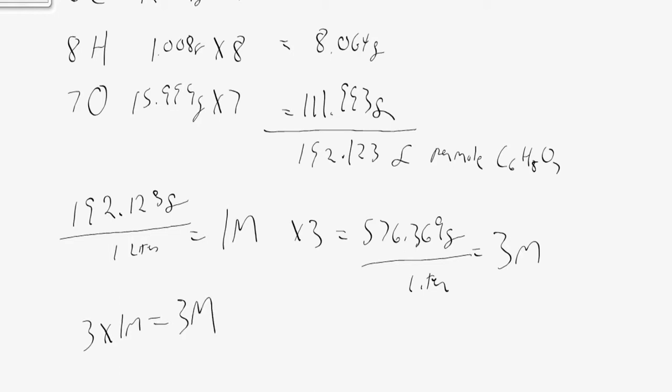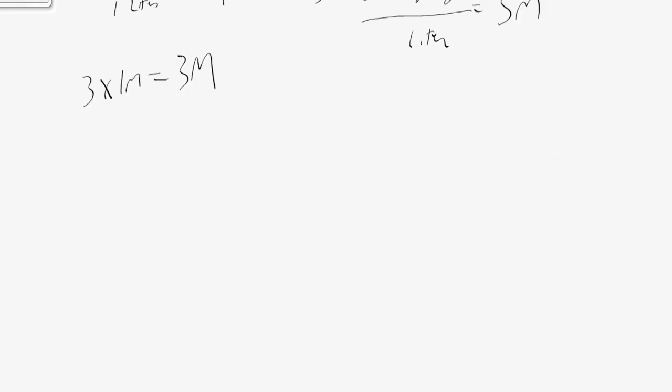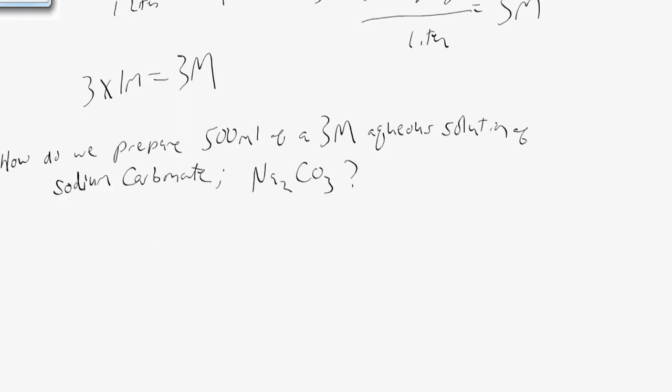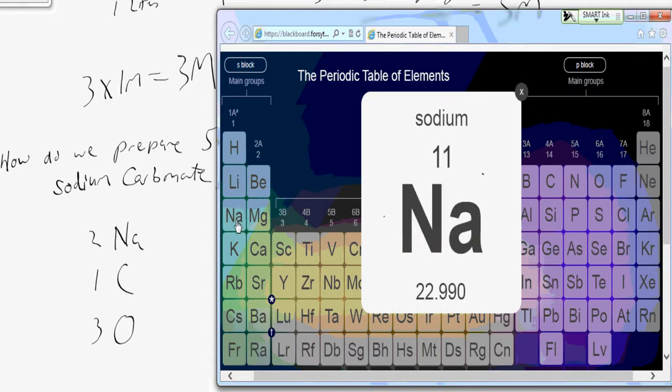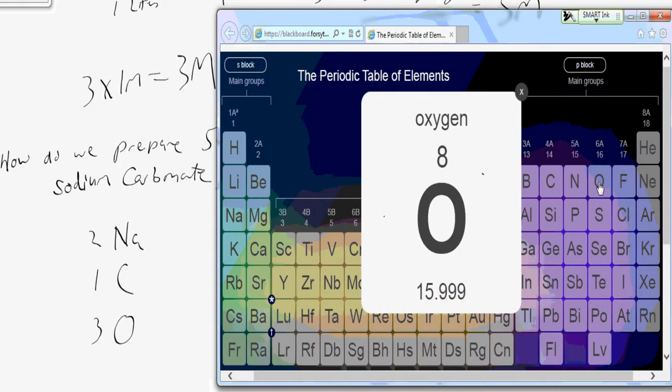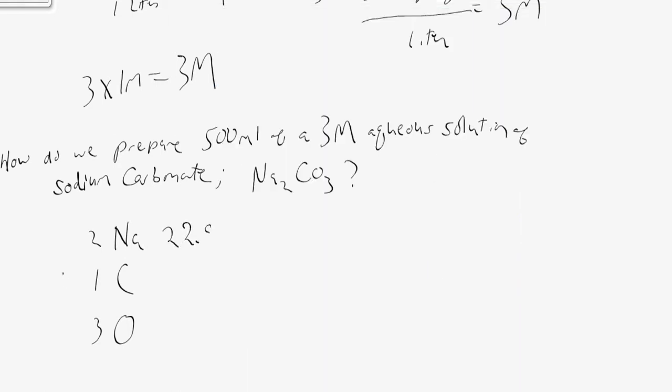So we just say carbon was 12.011, hydrogen 1.008, and oxygen is 15.999, right? 6 of those, 8 of those, and 7 of those. So these are in grams. So we multiply those. For carbon, we get 72.066 grams. For hydrogen, 8.064 grams, and for oxygen, we get 111.993 grams. So we sum those up, and we get 192.123 grams per mole of citrate.